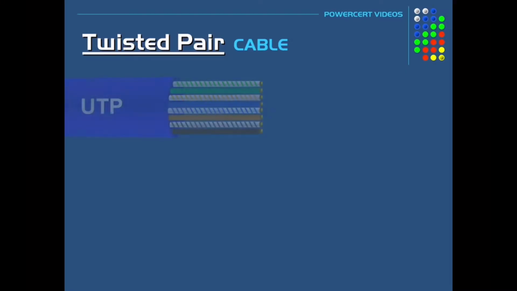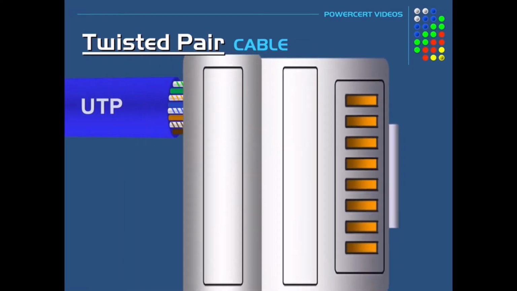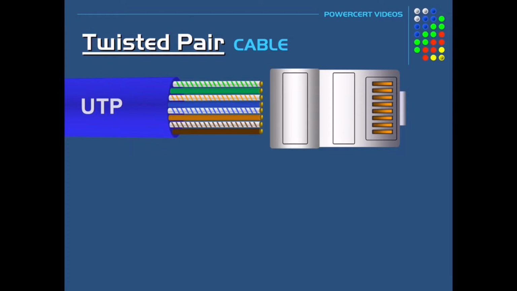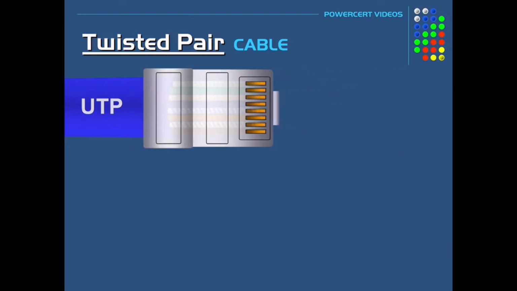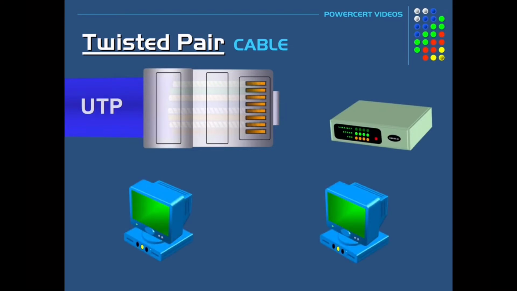In this video, we're going to talk about Ethernet network cables that are used in local area networks, and I'm referring to twisted pair cables. These are the Ethernet cables that you'll find as you connect your computer to your router or modem so you can have internet access. One end of the cable plugs into your computer's network interface card, and the other end plugs into the network port of your router, switch, or modem depending upon what you're using.